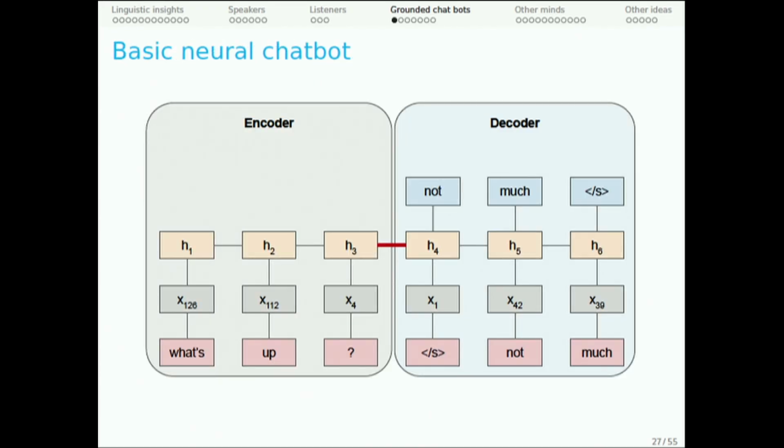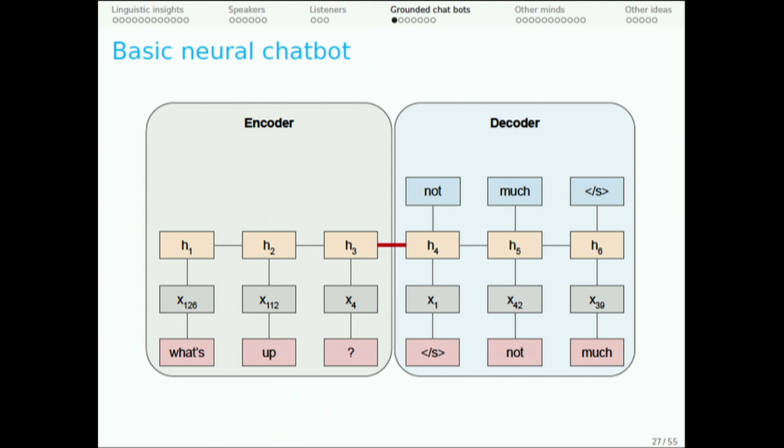So here's a standard kind of neural chatbot setup where you have some agent say, "What's up?" and it produces a hidden representation. Then you have this bridge into another RNN, the decoder, and this thing is tasked with producing utterances, and it does it in exactly the way that my basic speakers did in the color space, with the teacher forcing and so forth. So what's up? Not much. There's lots of work on this. A lot of it came out of Stanford.